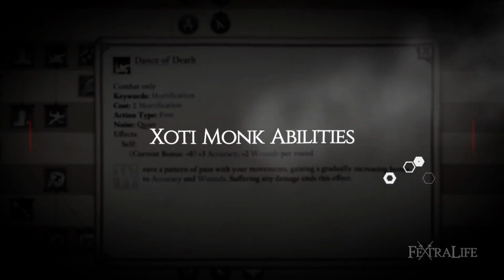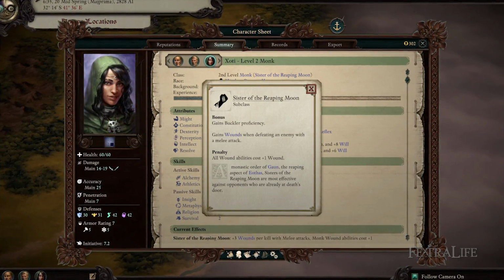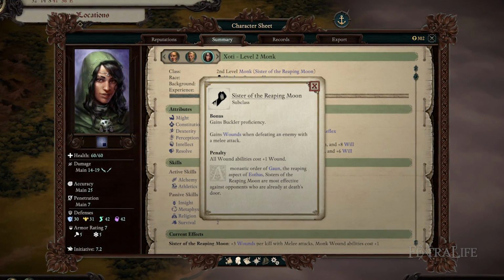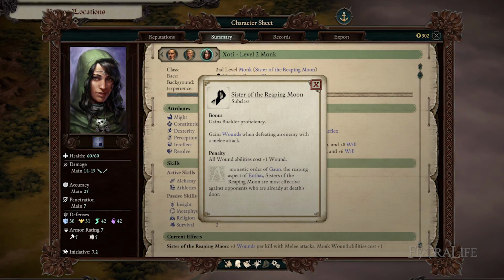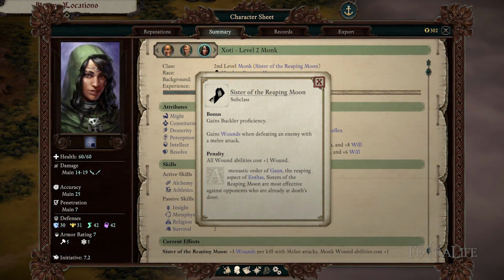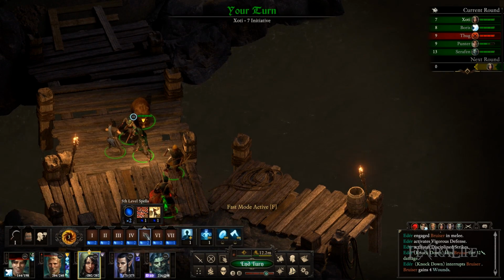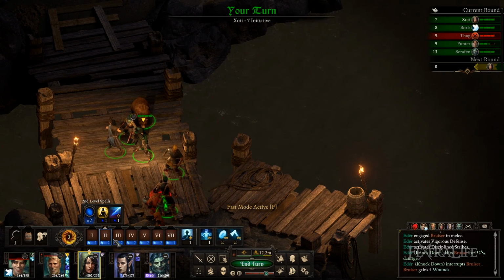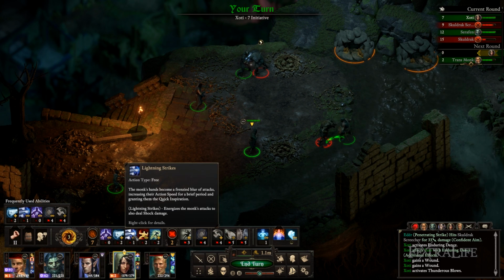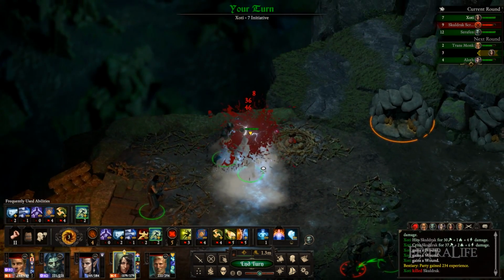Xoti comes with the monk subclass Sister of the Reaping Moon. This gives her proficiency with bucklers and +3 wounds when she kills an enemy with a melee attack, but her wound cost is increased by +1 for abilities that use wounds. This subclass is the primary reason I make her a melee-focused character, and it is wasted if she plays a support role or ranged striker. Additionally, wounds are not as useful to ranged characters anyway, so I generally advise not taking the monk class if you plan to play this way. Sister of the Reaping Moon is one of the best subclasses a monk can have for a melee-focused build, so we take full advantage of it.